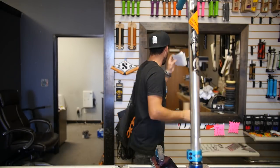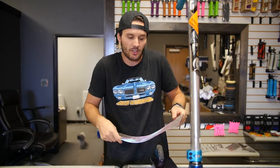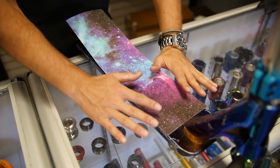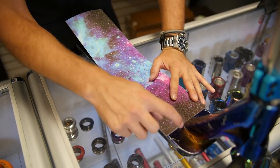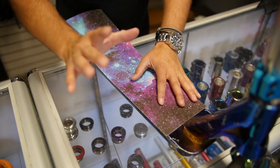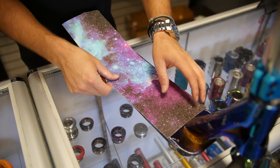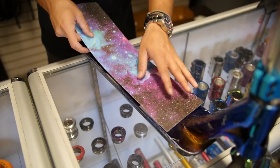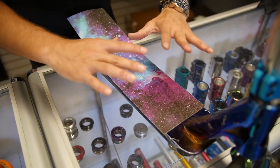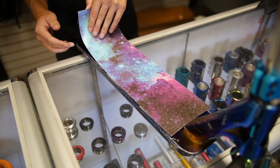This grip tape comes off and will go in the trash. The fresh grip tape - I'll put mine on upside down, that's my new trend. This is just some galaxy grip tape I like on my scooter because the colors go well with the blue and gold. We all pretty much know how to install grip tape - it's basically a big sticker. Don't overthink this. All you do is cut it to the shape of your deck. If you screw it up, as long as you have it somewhat even on the sides, this hack will work.